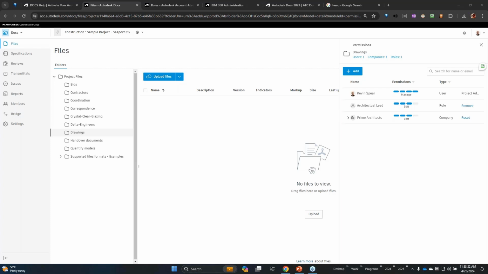So I'm certainly not the salesperson for pricing, but I do know they come in packs so that there's a quantity discount at different levels. What those levels are, again, we would have to pass that on to the sales folks. But the idea, though, is that for the person that's doing the reviewing, maybe even marking up, providing feedback in general, the cost for Docs is much lower than even giving them a seat of AutoCAD, so they could do the same thing.